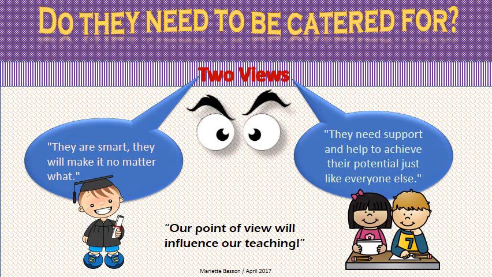When thinking about gifted students, we find that the following two views are common. The first view is that they are smart and will make it no matter what way we teach them. The second view is that they are just like all the other students and need to be supported to achieve their full potential. Which viewpoint do you support?